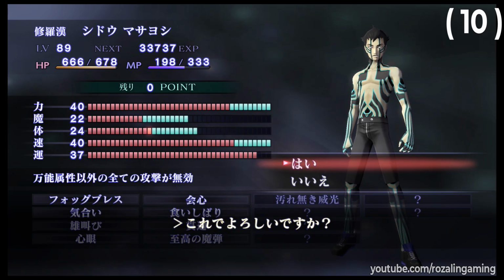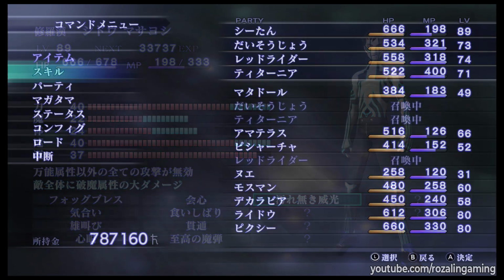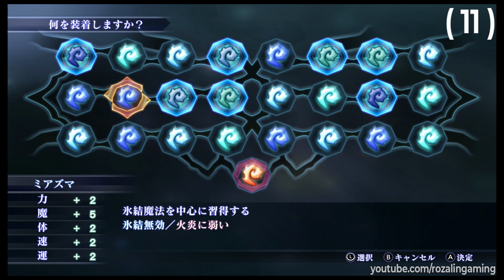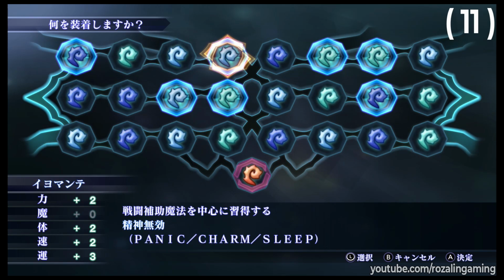The most important thing to remember when doing this is that it is permanent. There is no way to reset allocated stats. Another aspect of character growth is your Magatama. These are special items that you set to your main character and they are acquired through various means as you progress through the game. Depending on the Magatama you currently have set, the main character's stats will temporarily be altered and his weaknesses and resistances will also change as well.